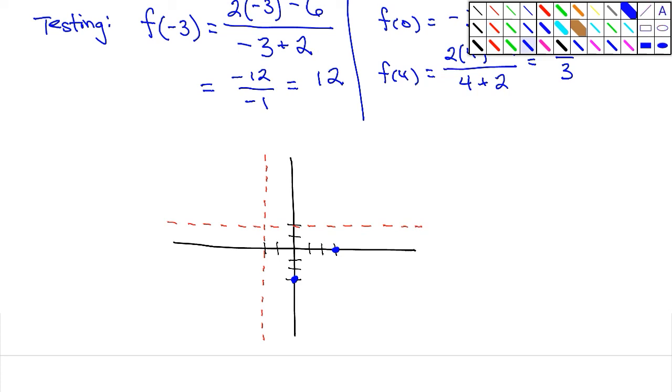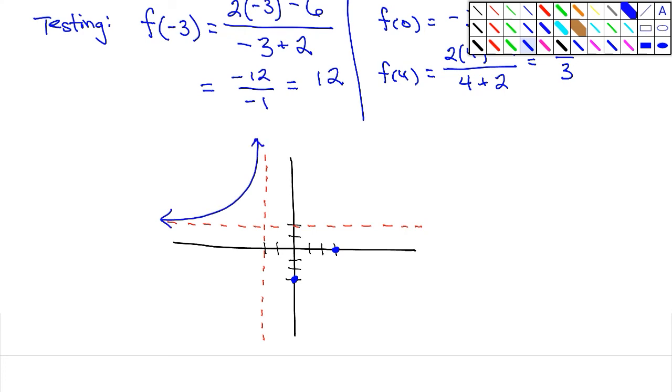And now we complete the graph. So we know that on the left side, as x goes toward -infinity, the graph has to get closer and closer to the horizontal asymptote. But we know that it can't cross it, because if it could cross it, we would have gotten a result when we tried to find where it crossed. We also know that the graph is entirely positive, in other words, above the x-axis, on the left side of x equals -2. That means that the graph of the function has to be above the horizontal asymptote.